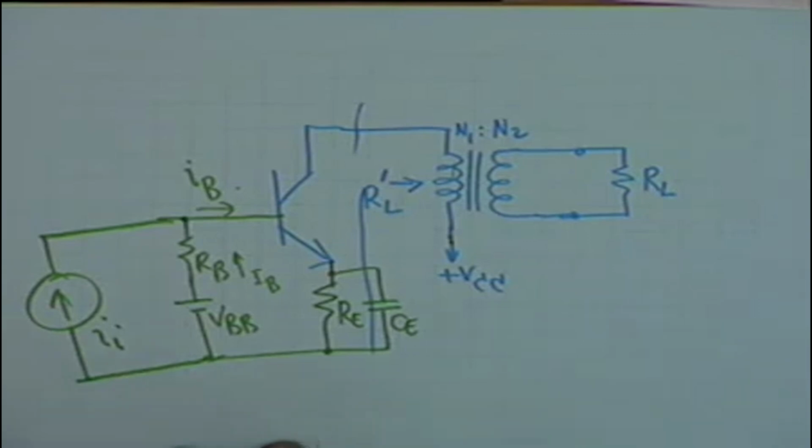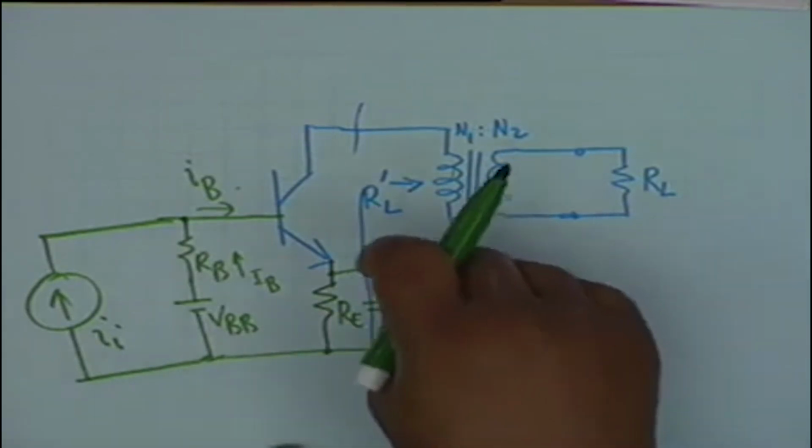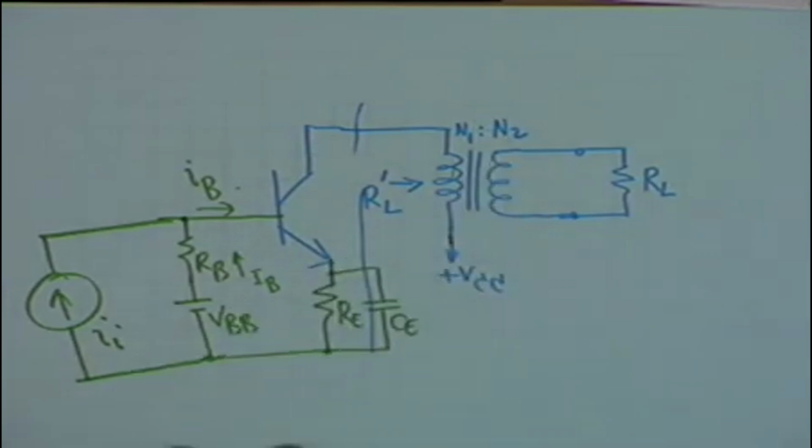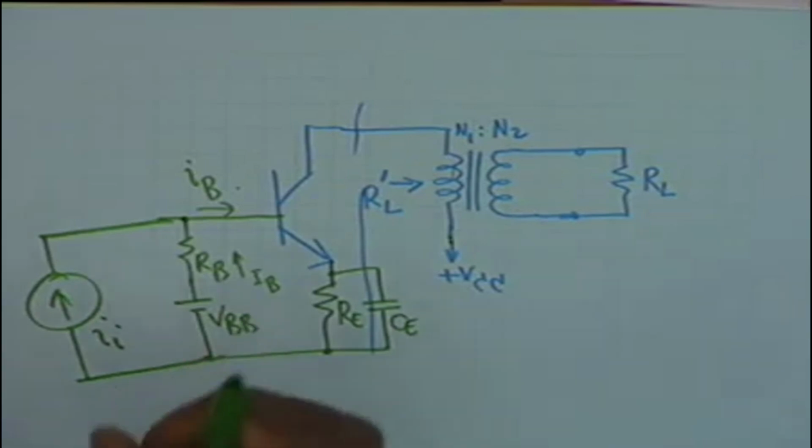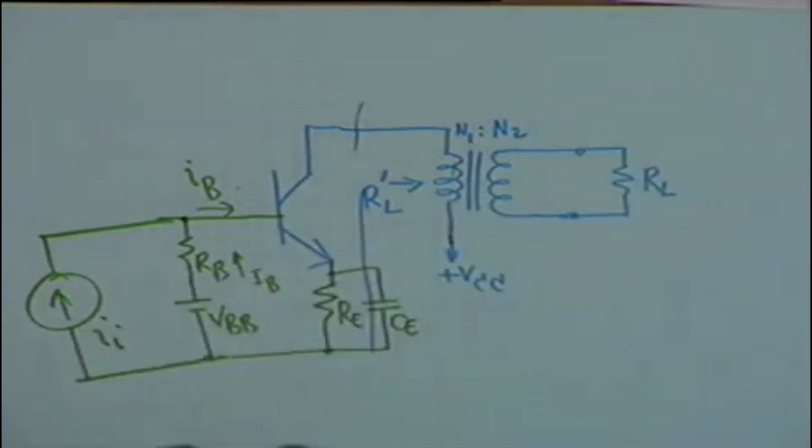Now, how do I analyze this circuit and how do I design this circuit, the transformer coupled amplifier? The advantages, as I said, are three, and as you shall see, the maximum theoretical efficiency of this is 50%. That means if you take a 5-watt transistor, you can deliver in theory 2.5 watts to the load. We will see this by analysis.